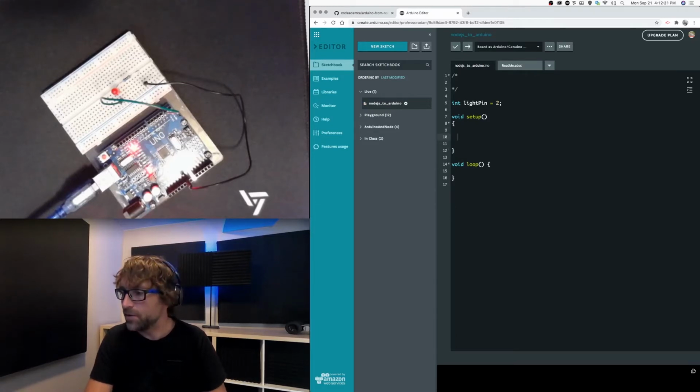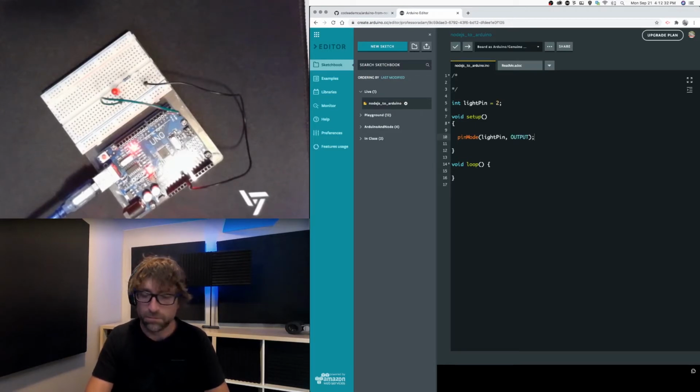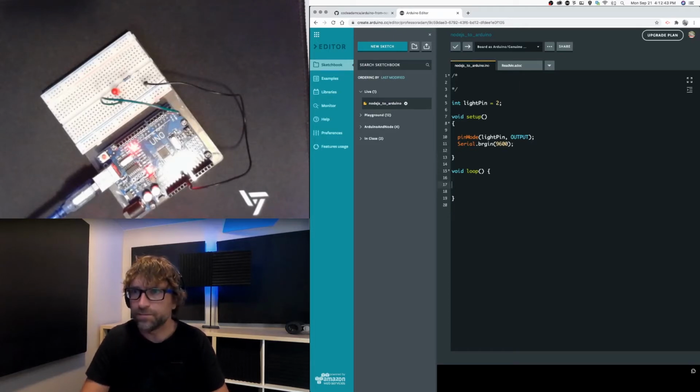I am then going to initialize that pin and let my Arduino know that this is for output. Next, we just want to get our serial up and running, our serial port. And that is everything we need to do for setup.